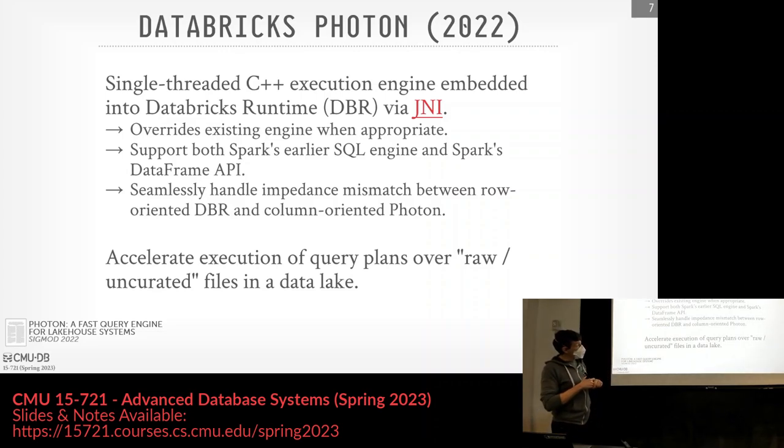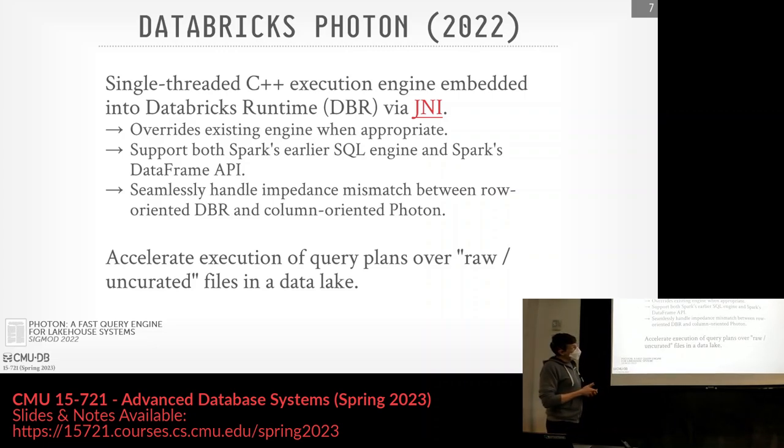And you obviously want this to be seamless. You don't want people to notice that, okay, my query ran today and I got one result, it runs tomorrow and I get a completely different result because Photon added more features and I'm getting different results. So you can think of Photon almost like an execution library, like Velox, which we'll cover in a few weeks. It's not a system you can run as its own daemon and run queries on. It still has to exist inside the Spark engine.